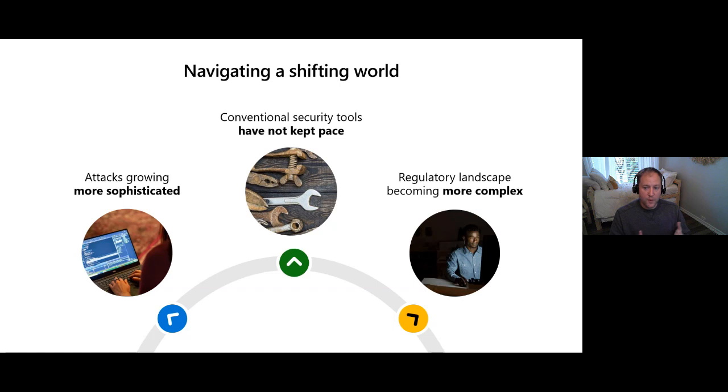Others are thinking this as well, or spotting this. Findings from Forrester in their 2020 State of Security research surveyed 315 security decision makers, and those folks indicated that only 17% are leveraging automation to address threats, and that their security teams rely on an average of 10 or more tools of different categories to manage their alerts. So it's a massive amount of things to keep track of across a broad array of tools, and that ultimately wastes time, creates staff fatigue, and can create situations where their teams are chasing false leads. So all in all, these tools are not designed for the kind of scenarios that we're in today.